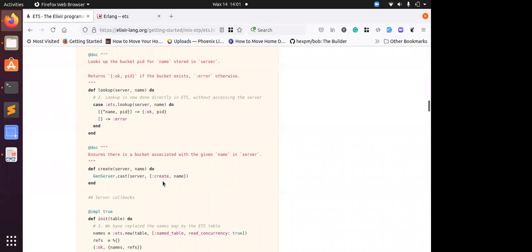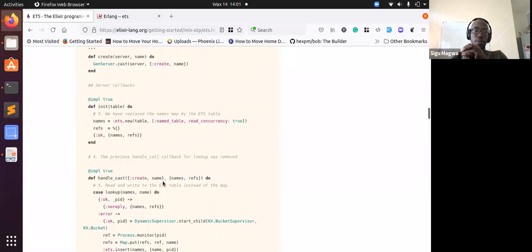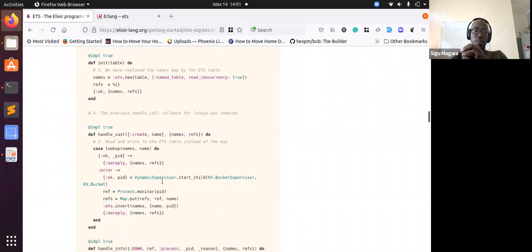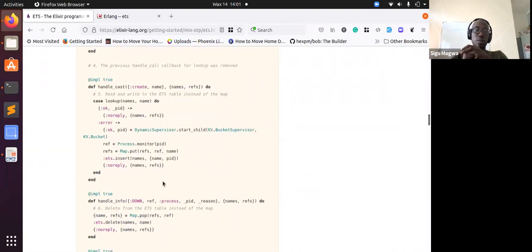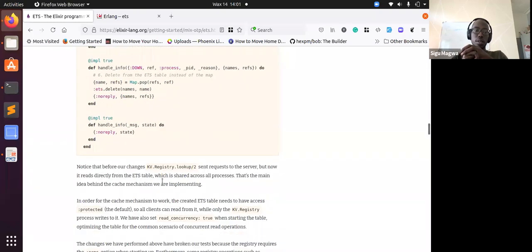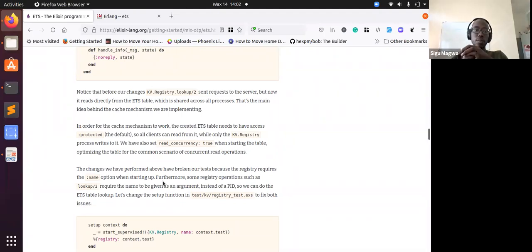Let's just scroll down. Continue scrolling past the code. So there was this protected, public, and which other type of table can we create?